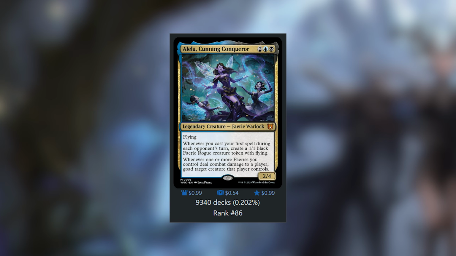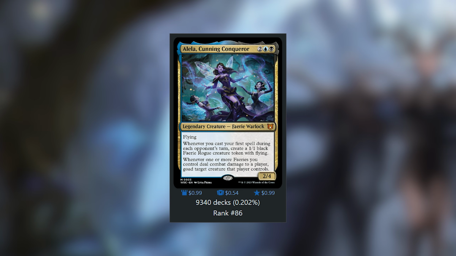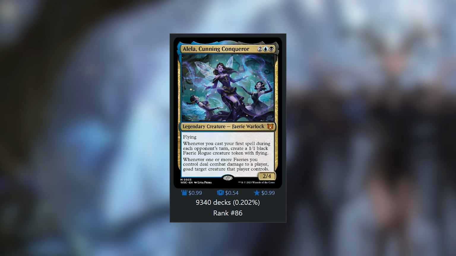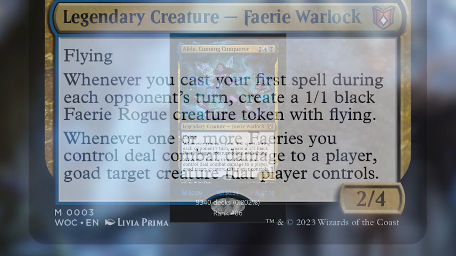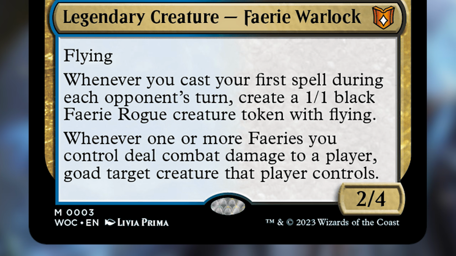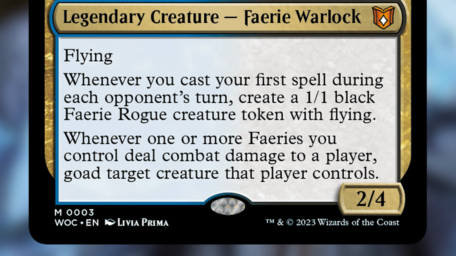Alela, Cunning Conqueror was the backup commander for the Wilds of Eldraine Fairies precon. She's two mana, blue-black, for a legendary creature, Fairy Warlock. She's a 2/4 with flying. Whenever you cast your first spell during each opponent's turn, create a 1/1 black Fairy Rogue creature token with flying. Whenever one or more Fairies you control deal combat damage to a player, goad target creature that player controls.